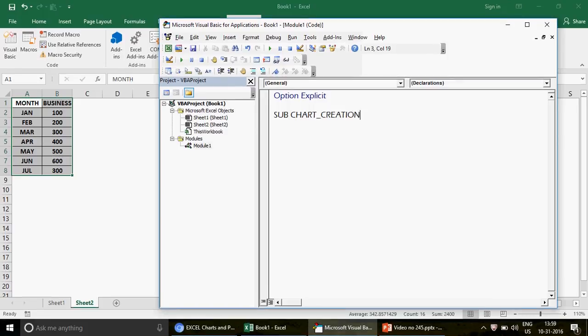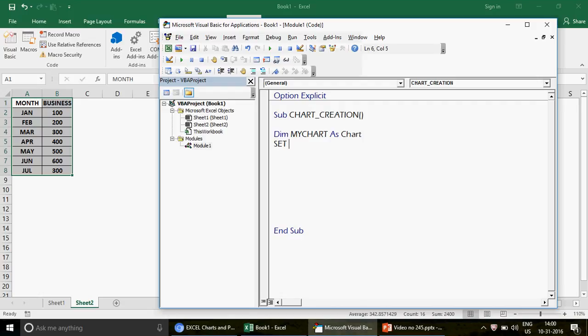Now please understand that when you work on the charts, you work with the chart class, right? So the first thing you need to do is declare a variable. Let's say I declare my variable as myChart and give it the class Chart. Okay, then myChart has Chart, right? Now the next thing you want to do is set up this chart. You need to define this chart.